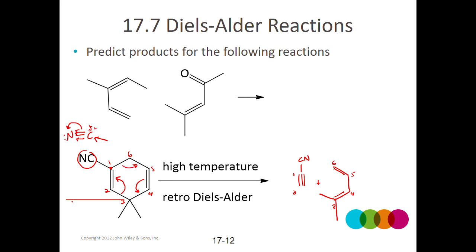So if I wanted to make this, I would start with these two reactants, and since I have a CN group here, that makes the dienophile more reactive because it's an electron withdrawing group, more likely to attract the electrons in and produce the Diels-Alder product. I'd have to increase the temperature quite high to shift that back toward the reactant side, where the entropy favors that side because I have 2 moles instead of 1, right? So anytime you have different amounts of entropy on both sides, a higher temperature should shift the reaction toward the side with more entropy.